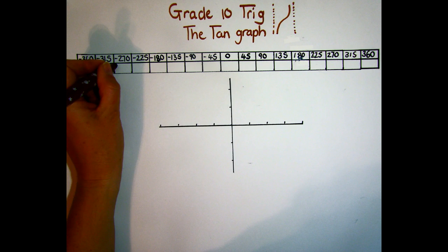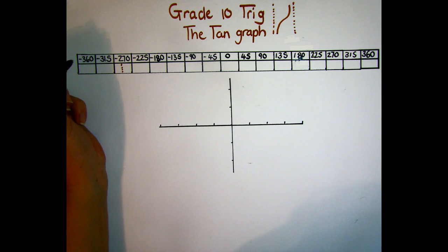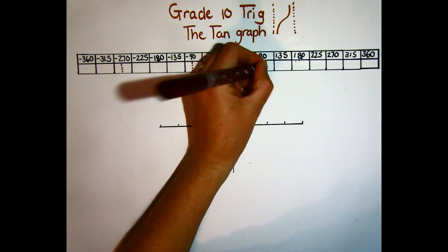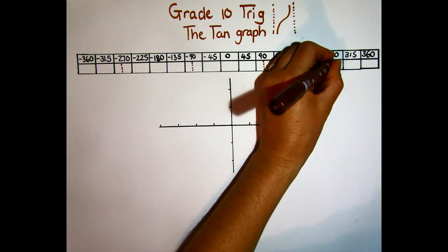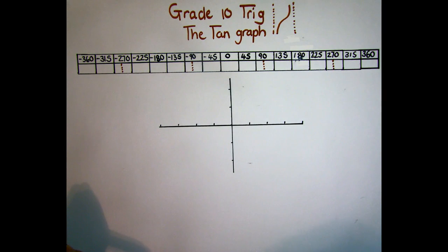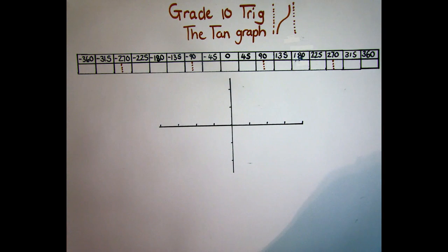This one's going to be a math error, which means it's an asymptote. Okay, this one will be a math error, it's going to be an asymptote, and also this one, and also this one. So between negative 360 and positive 360, there's going to be 4 asymptotes. So when you plug this into the calculator, you're going to get math error on each one of those. Okay, for the rest, I'll fill in those numbers now.